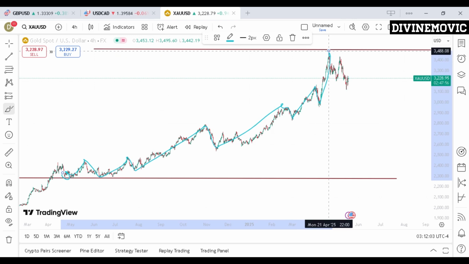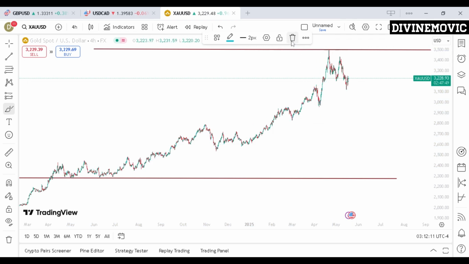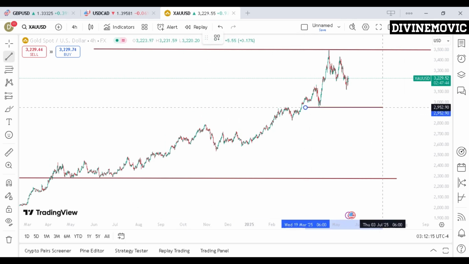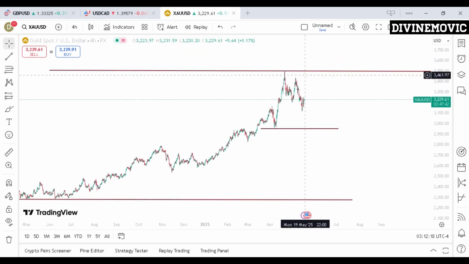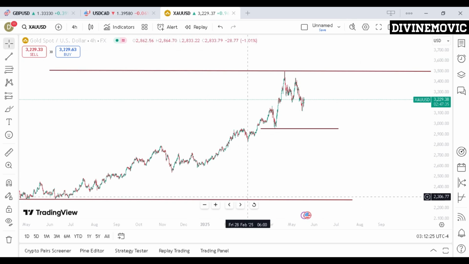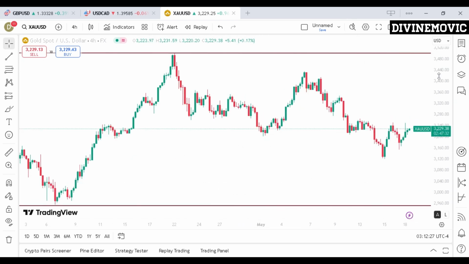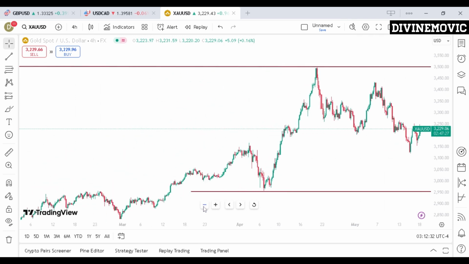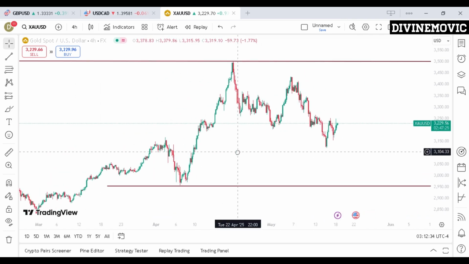Now the point is this. Once we identify the market structure, we want to identify the last swing low and the last swing high. In this case here, here is obviously the last swing low, and the key level is already acting as the last swing high. Are you following? Now, because we've identified market structure, the next thing we want to identify is simply supply and demand zone. And there are various types of supply and demand zone which I've explained on this channel.